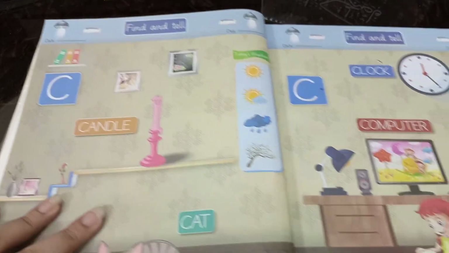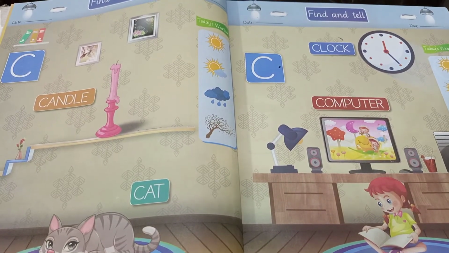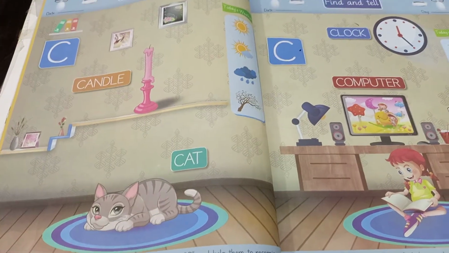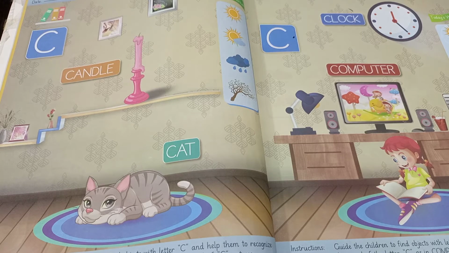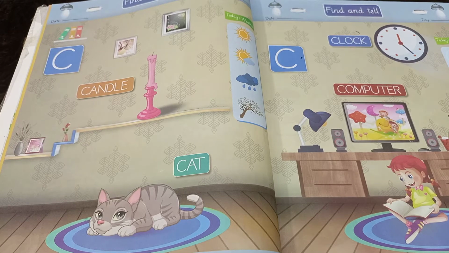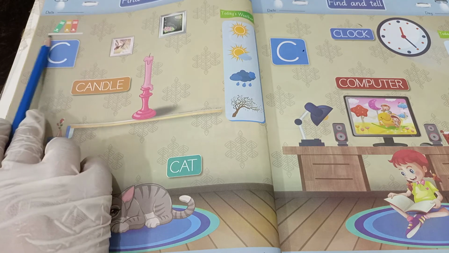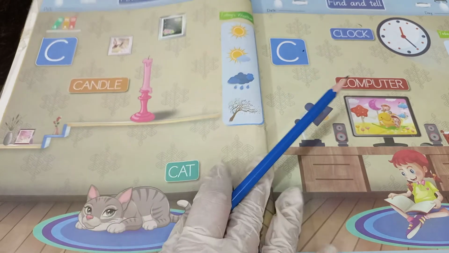First, let's see both the pages. Okay, look here. We are having a beautiful view on these two pages. It's a picture of a lounge, right? Here you can see a cute little cat, then candle, then a shelf, and on that shelf you can see the photo frame and vases of beautiful flowers. And then up here you can see the files placed on the shelf. Then here you can see the wall hangings, the beautiful sceneries.